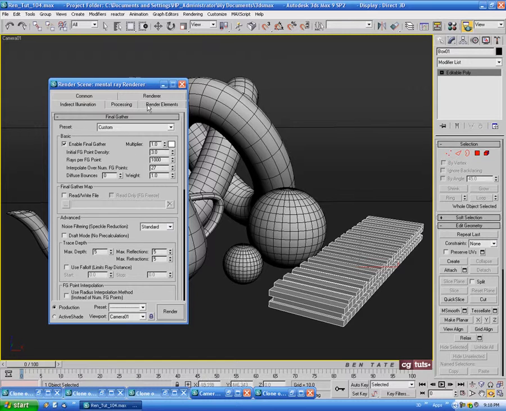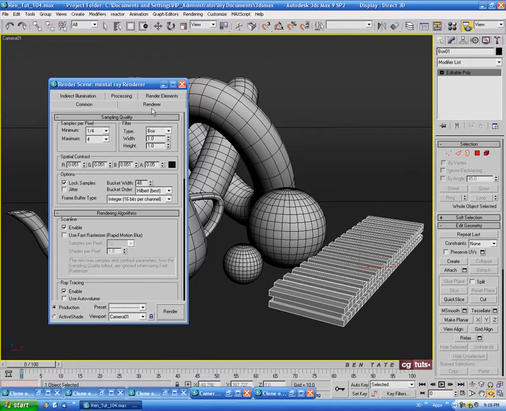Okay, you can also go into the rendering tab here and play with the minimum and maximum samples per pixel. You can actually take this up to say 64 or even in some cases 256, and that'll also smooth things out a little bit, but it'll take a lot longer to render if you jack these settings through the roof. Okay, so just be careful with those ones.